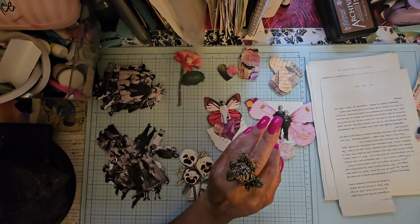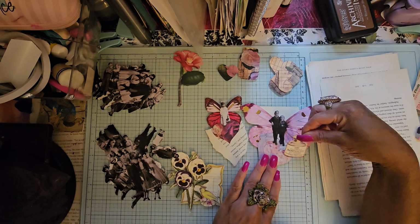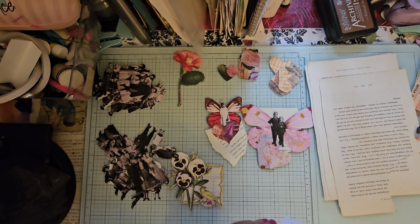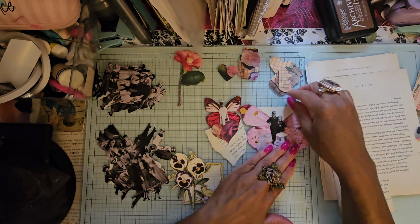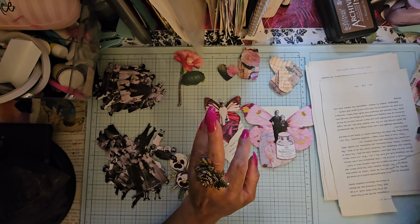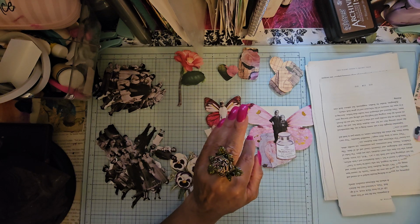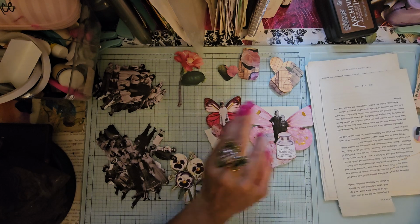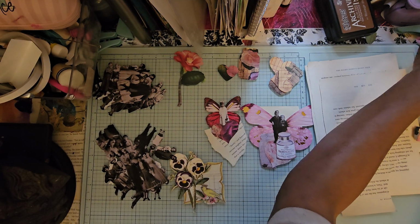What else do we got over here? Got this little medicine bottle. Oh, I like that right there. I love this because it's like another form of collage. And nothing has to make sense. You know what I'm saying? You just go with the flow. Whatever looks good to you, to your eye, is what you put together. That's it. And I love that.